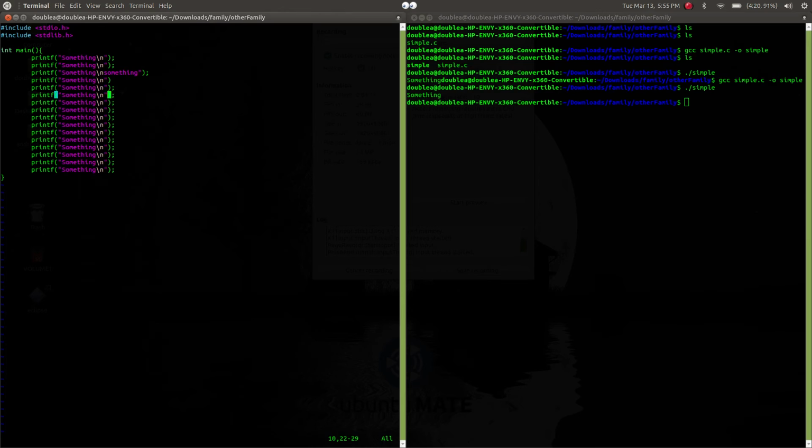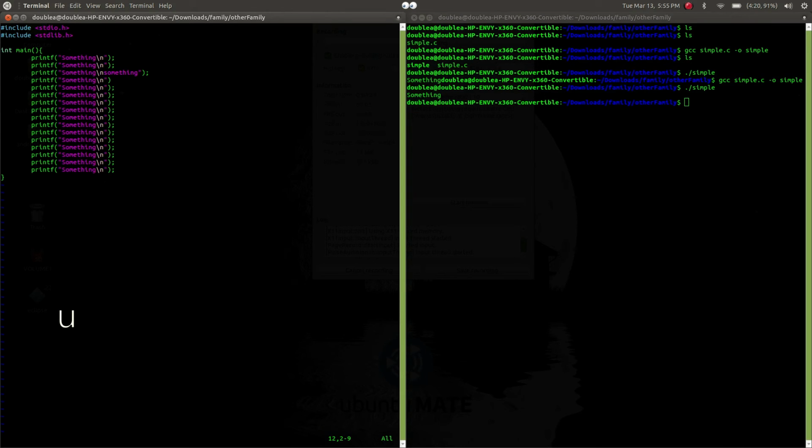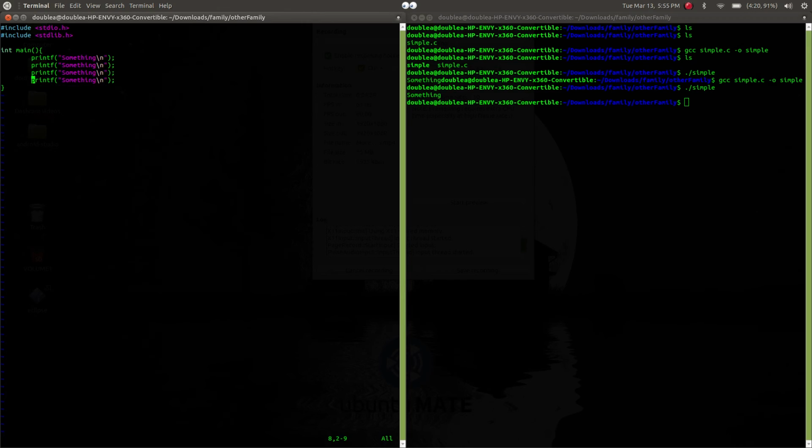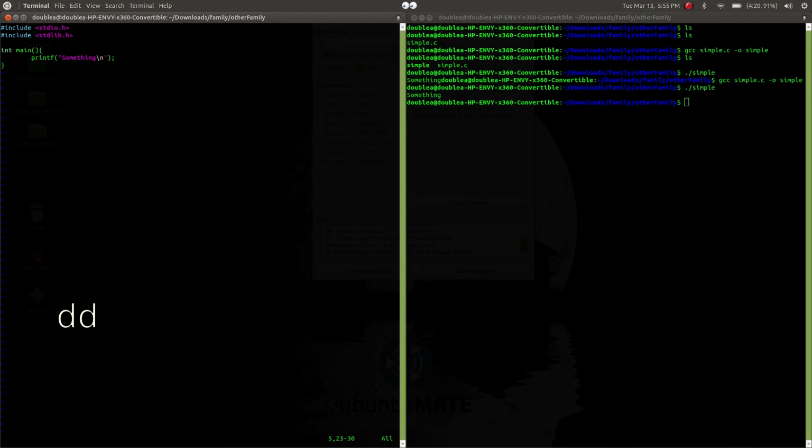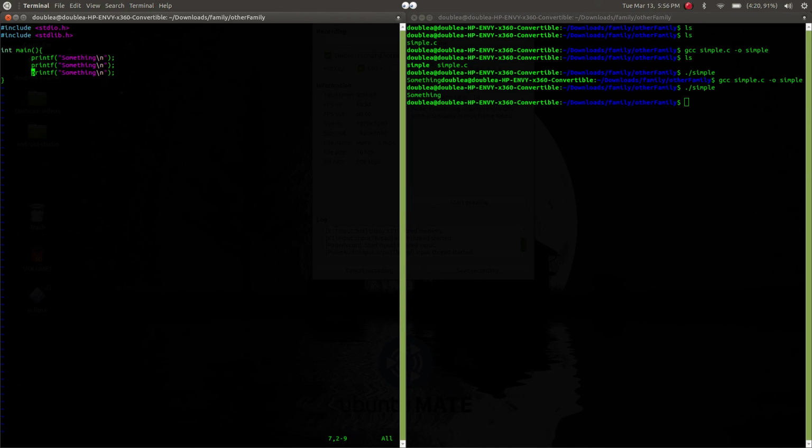Let's say, for example, you did something by mistake, like oops, I deleted this line by mistake. To go back, you hit U in command mode. It will take you back one step. So let's keep hitting U. Now we're back to one print statement. And something I actually forgot to go over is cutting in command mode. So that's just two Ds. So DD, and then it cuts for you. Now we paste it. And that's pretty much it.